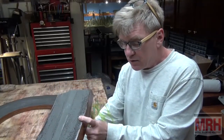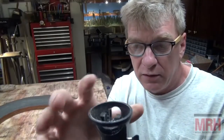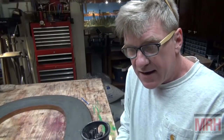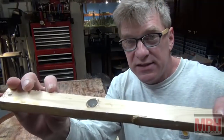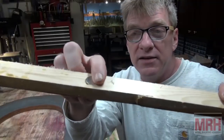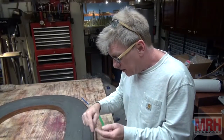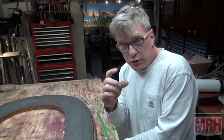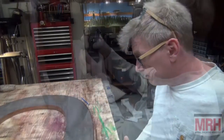So what I'm going to do now is I've taken a Dremel router attachment to my Dremel here, and I've got it set to the exact same depth as the magnets. I've already pre-tested it on this piece of wood here, and the magnet's in very flush. So all I've got to do in theory is just simply take the router and make the circular indentation, the hole, into each end where the magnets are going to go, and this should just pop right together.